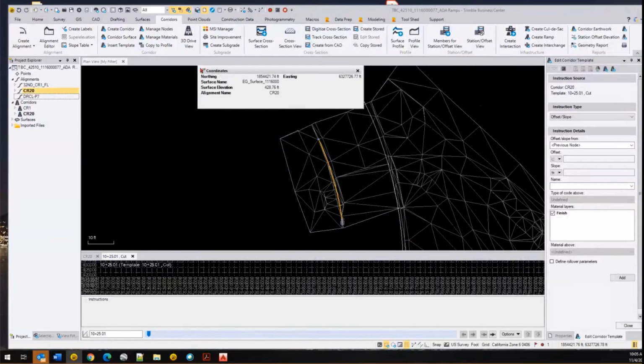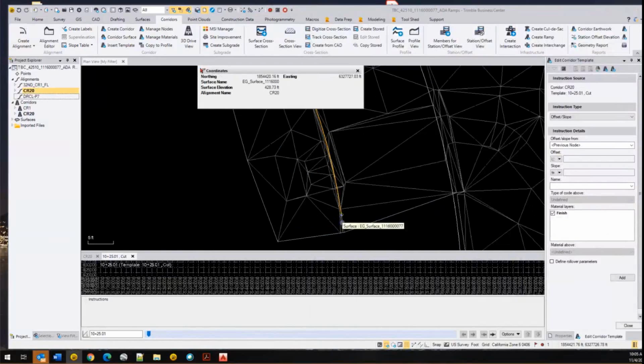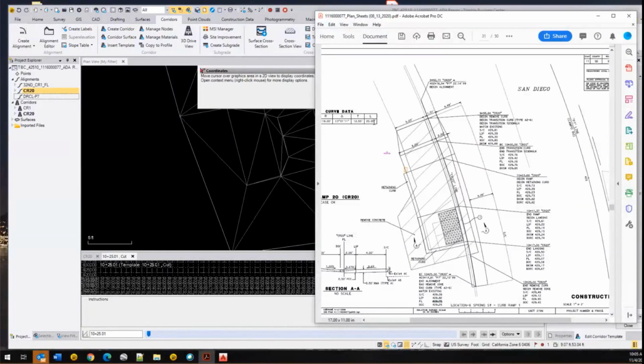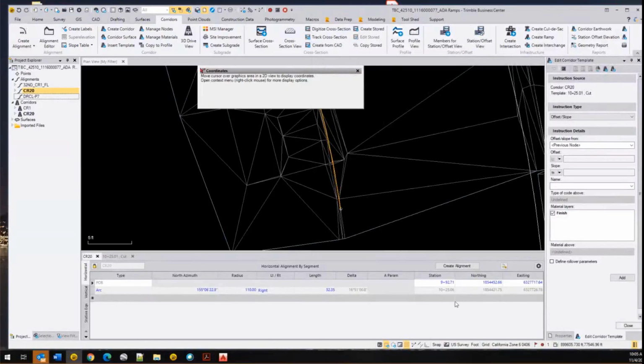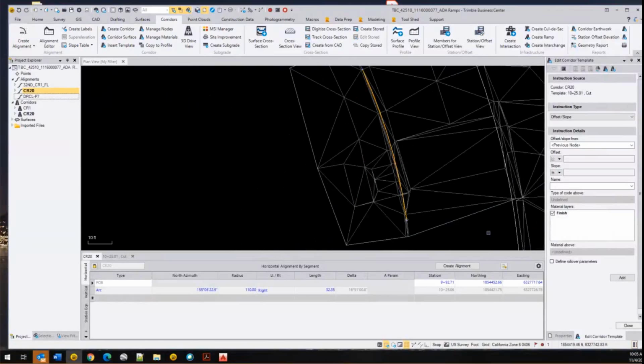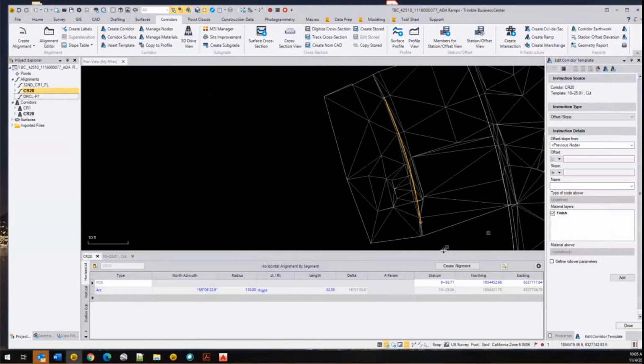That makes me a little concerned why that alignment is longer than it's supposed to be. Because the alignment is supposed to be 25 feet long, yet the thing we created is 2506. Well, I'm going to pretend that didn't happen so we can continue. But my next thing would be to figure out why my alignment geometry didn't match up. But let's pretend that didn't happen so I can at least keep working on it.